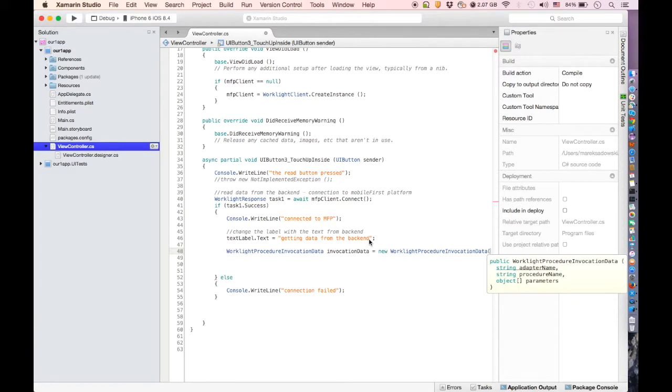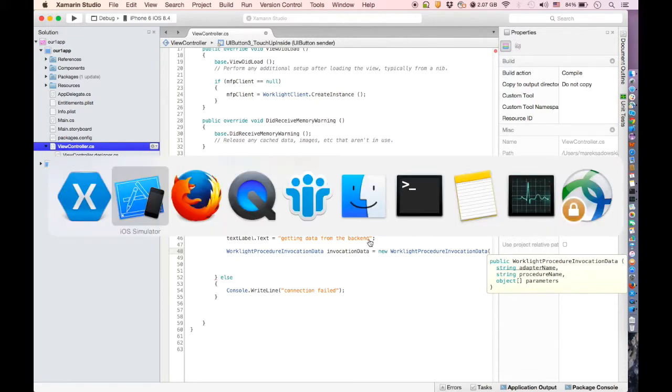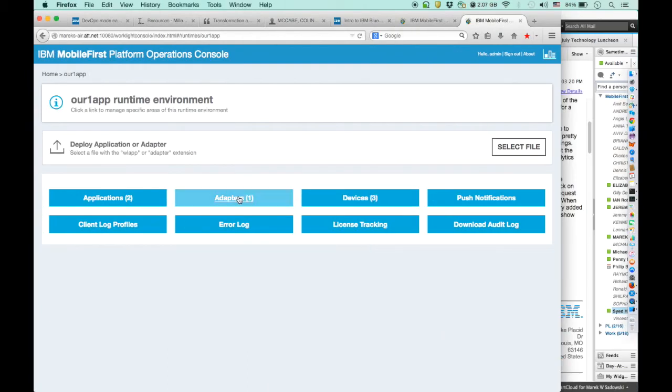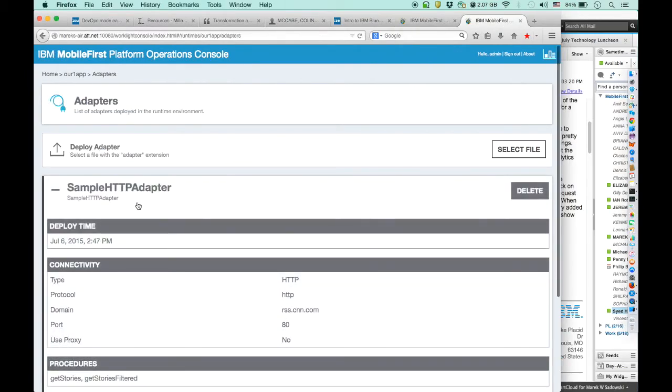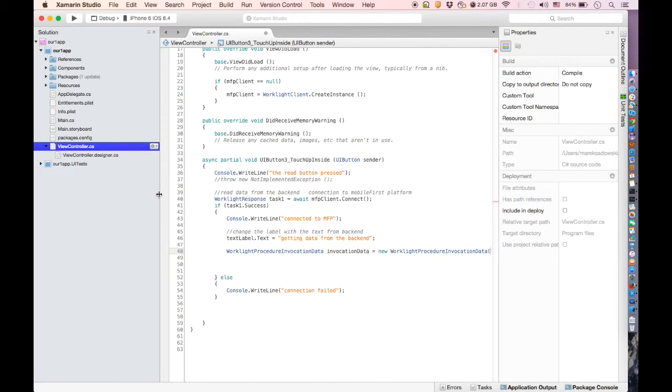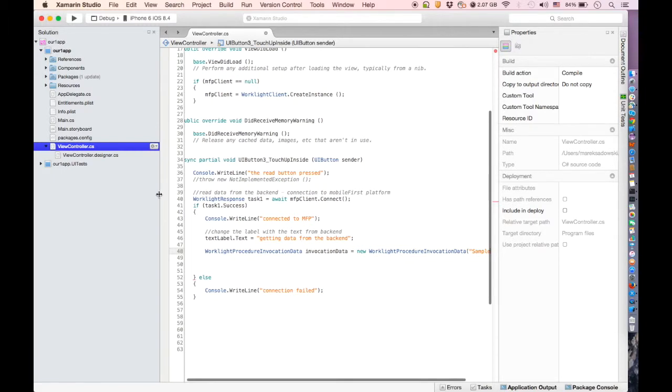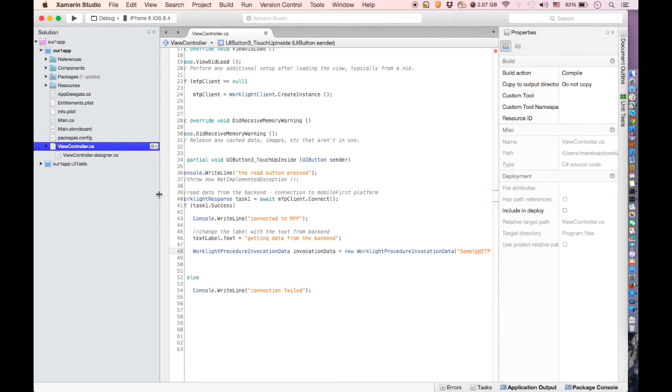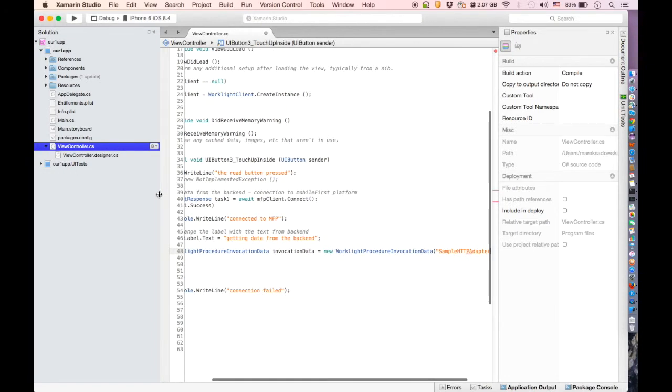We need to address the specific names: adapter name, procedure name, and parameters. So what is the adapter name? We can get the adapter name from here. It's sample HTTP adapter. So let's write over here sample HTTP adapter.